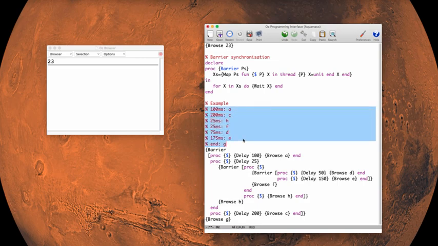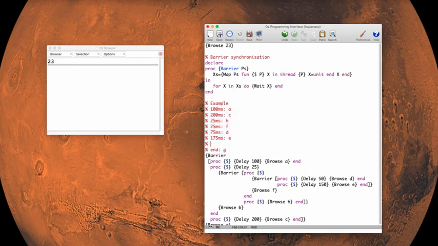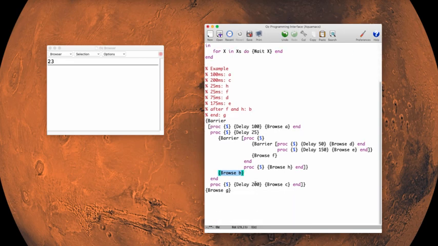The B will be after F and H for sure, because of the barrier synchronization here. The B has to come after this barrier. So the first two should be H and F. Which one will be actually printed first? Well, it depends on the scheduler. Depends on how the threads are created. Typically, the first thread that's being created.